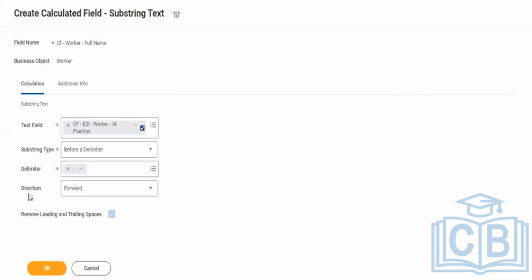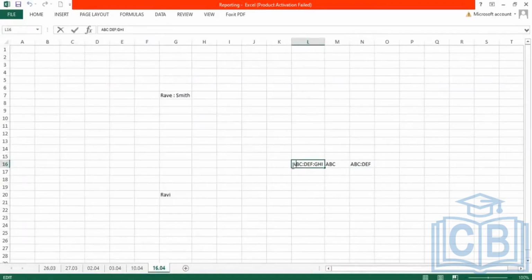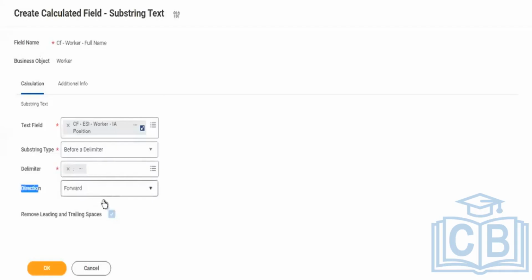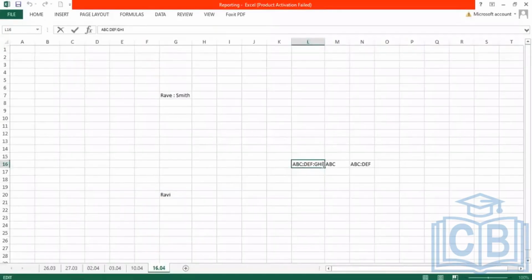I have two options. When I select forward, the system evaluates from here and gets me everything the moment it reaches a delimiter. Or I can say evaluate in a backward direction. Then the system starts evaluating from here, and the moment it encounters a delimiter, it will get me everything before that. When I select forward, it will give me this.